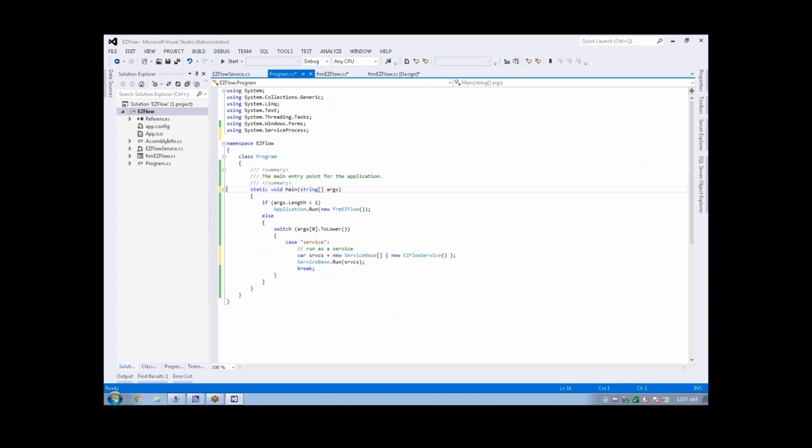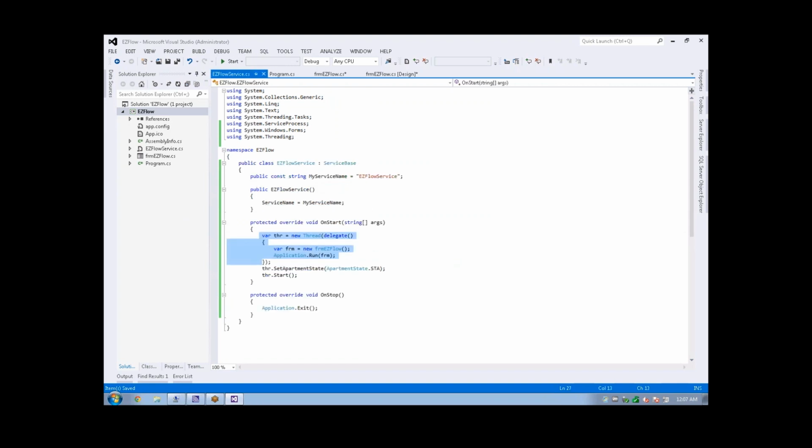So I need to do here the same mechanism that I have here. Simply I can go and copy that code here for simplicity, and that should do the trick.